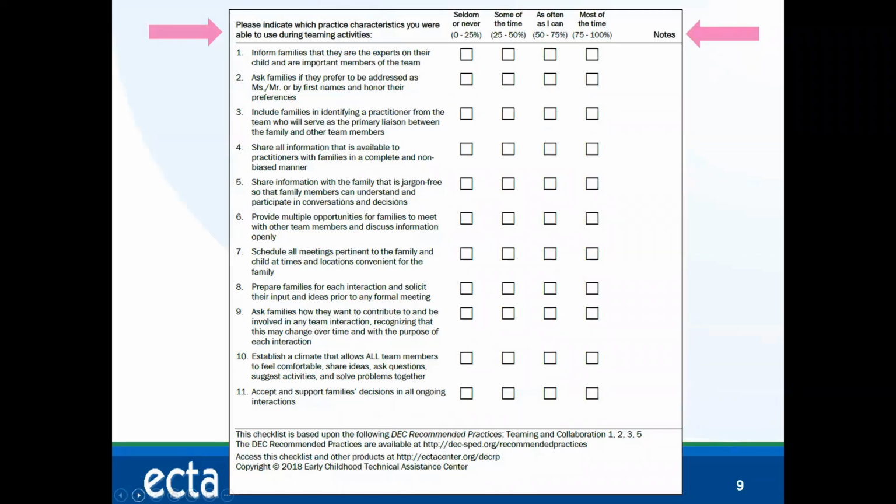And then there's another section title with the notes. And this is where a practitioner can provide some evidence of their use of these practices, again, to support their own self-evaluation, but also to support coaching. But again, as we said, this would be helpful for a parent-centered professional to use the checklist to reflect on how they're informing families of their rights and roles and what to expect as a partner on their child's education team. A parent-centered professional may also use a checklist to help families know what they can or should expect, what they might ask for, and what the recommended practices say about the focus area or practice.